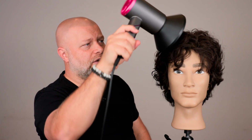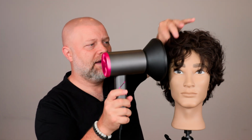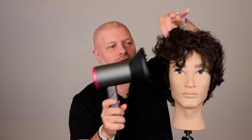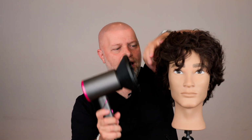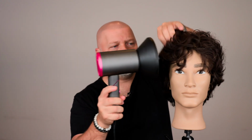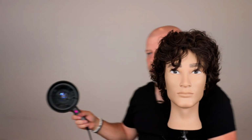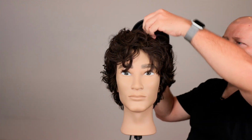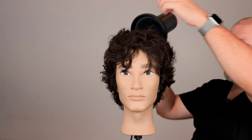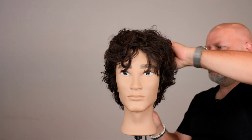It's gonna dry it in a way where it's diffusing the heat and it's not blowing the air so much, which is better for shaping the hair. You can maybe go in a little bit and lift like this, but the key to this whole thing is really just letting the dryer do all the work. Do not run your hands through it. Do not shake it up all over the place. It's gonna become a frizz ball. Just let the dryer and the product do all the work.